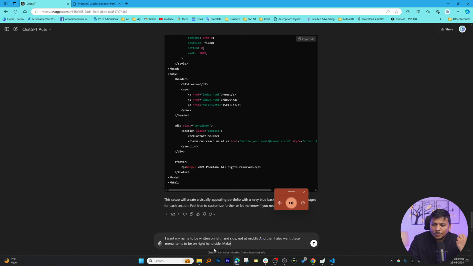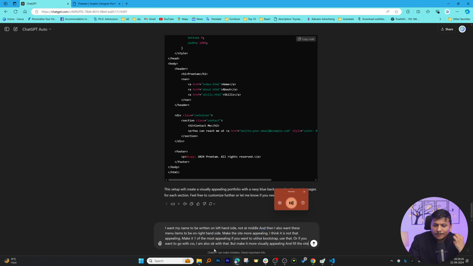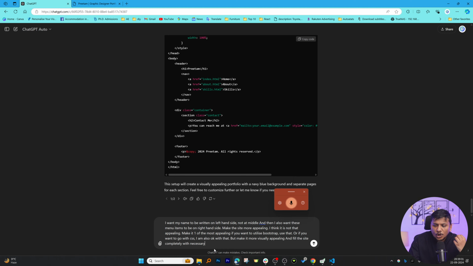Make the site more appealing. Still, I think it is not that appealing. Make it one of the most appealing. If you want to utilize Bootstrap, use that. Or if you want to go with CSS, I am also okay with that. But make it more visually appealing and fill the site completely with necessary skills and competencies.